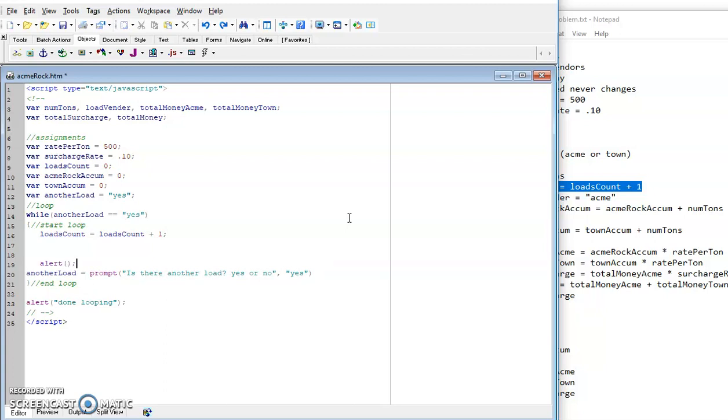Very similar to what we did with the flow chart. So in here, I'm going to have number of loads, and again, I should copy and paste it from the flow chart if I wish. Colon, space, space, and then I'm going to join that with loads count. So I'm going to go ahead and copy that from here. Control C, Control V. And now I'm going to save it and test it again.